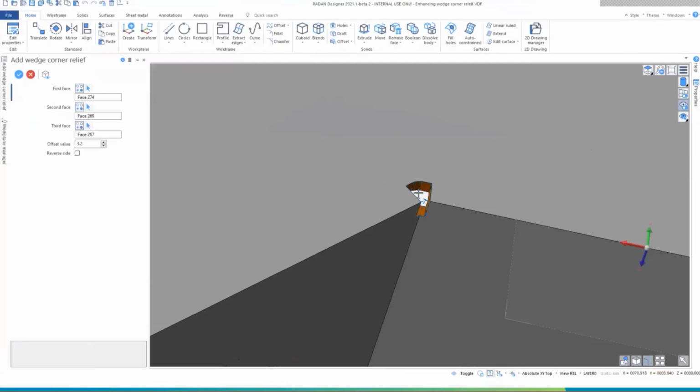And because these models, these shells, come in many, many shapes, with many variations of angles in between, we have also introduced a checkbox called reverse side, which changes the shape of your wedge, because in some combinations of angles, this one is more suitable.